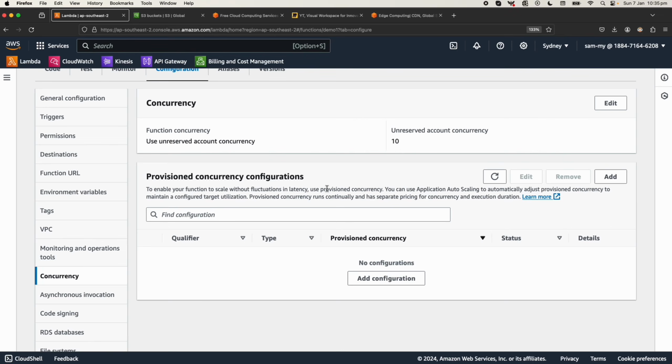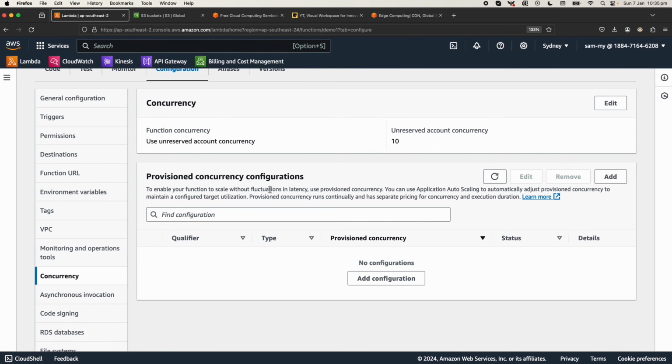With provisioned concurrency, you can allocate dedicated concurrency for this function. For example, if we added 5 provisioned concurrency, AWS spins up 5 instances of this Lambda always. This allows you to minimize the cold start. If you're wondering what the cold start is, it's something like this.